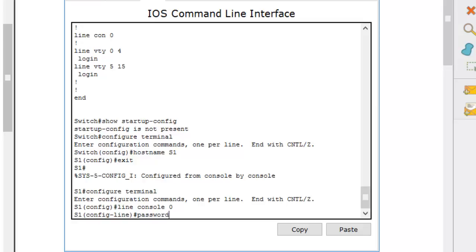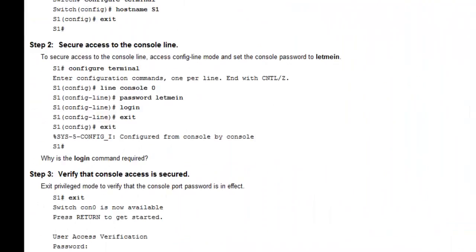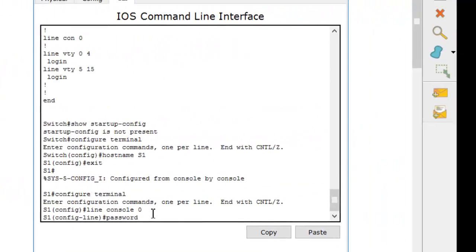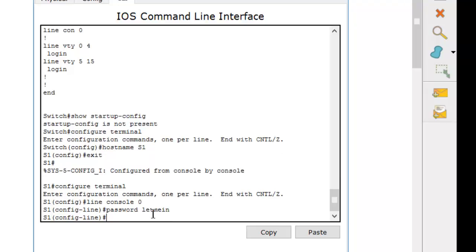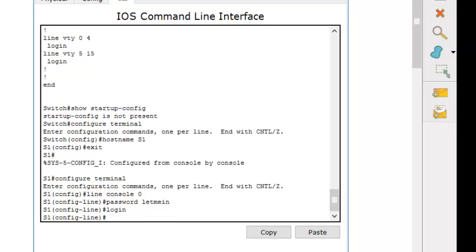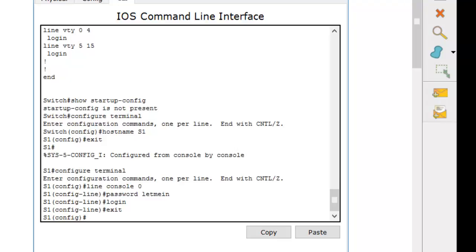Password, and the password, as you see in here, is letmein. We type letmein and hit enter. Now we're going to say this password has to be applied once you log in. So don't forget the login command. Login, and we're going to exit from here, and then hit exit again.